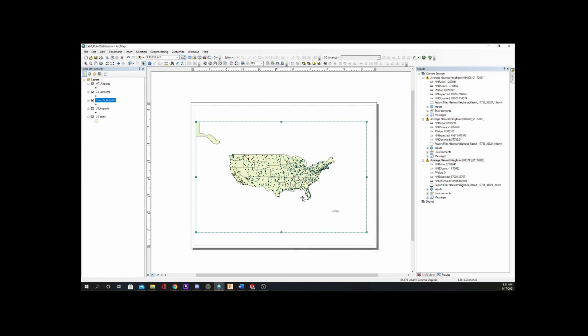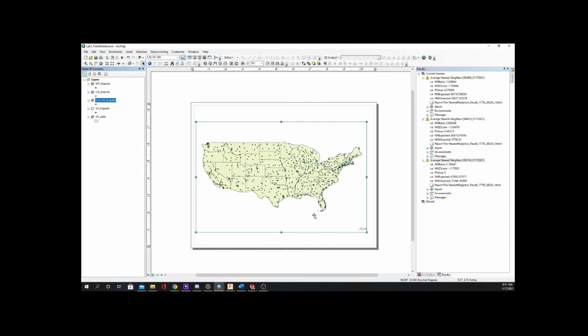Because it's a contiguous US, I don't know that I'd bother putting in a scale bar. Maybe we will. We'll look and see how that's going to work. It's a little bit hard at this scale to have a scale bar that is meaningful. All right, so let's go back in. We'll zoom to that layer again. It's all right. We can see the islands down here. We'll just leave those in. That's fine. So, looks like we have Puerto Rico down there.